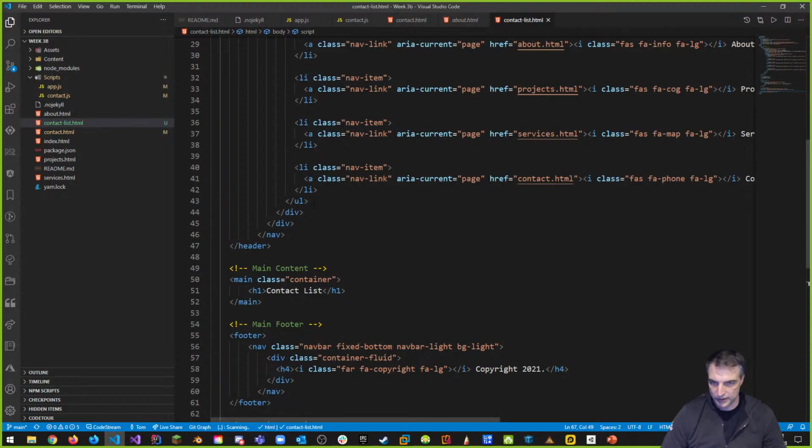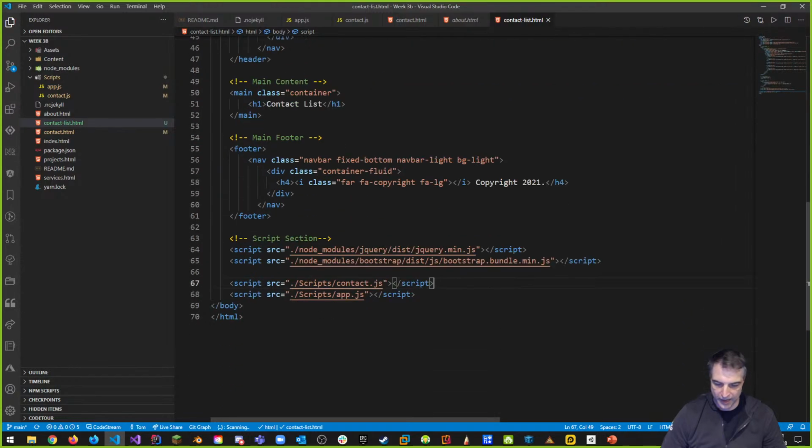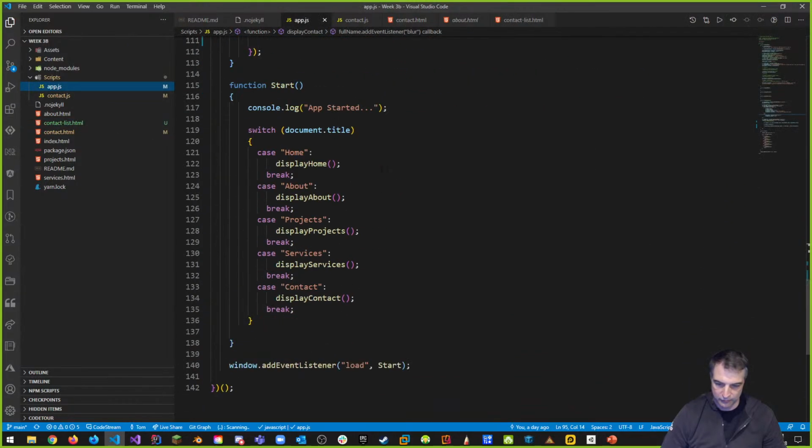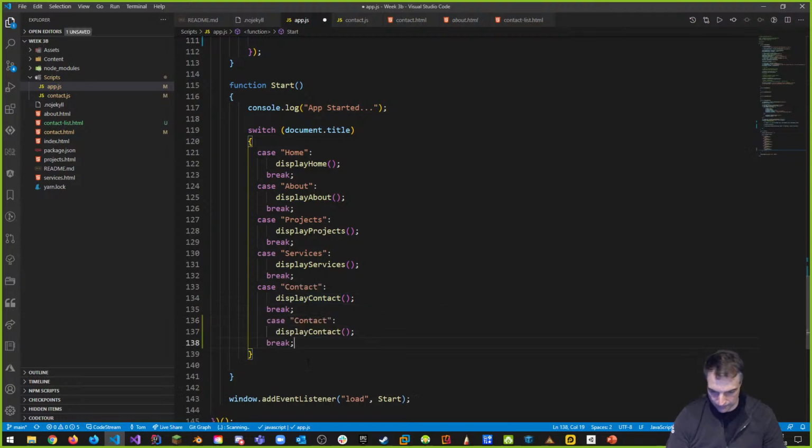Next, we're going to have an error in our app.js, because our app.js, if you remember, has a little menu handler, which is this kind of switch case, that switches on title. And guess what? I don't have contact list as a title listed here. So I've got to add that in. I'm just going to copy one of them and add that in.